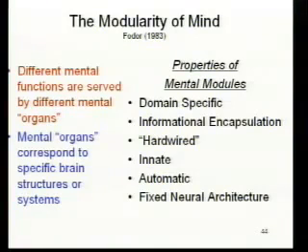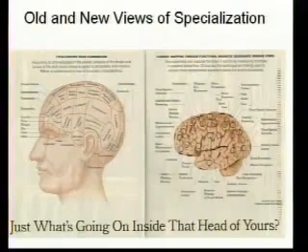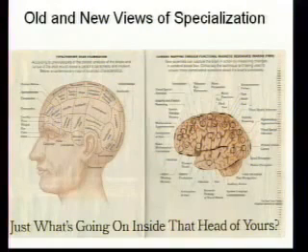Now, this doctrine of modularity is now very, very popular in psychology and cognitive neuroscience, and there's a lot to it. It is the dominant view of brain organization these days. This is from the New York Times a couple of years ago, as good an illustration as any of what's going on. The result of studies of brain behavior function reveal a map of specialization of function, or cerebral localization, that has some of the features of the old phrenologist map, but very, very different functions located in very, very different areas.